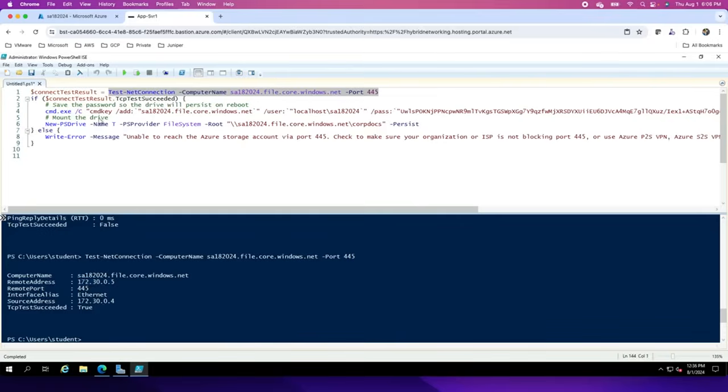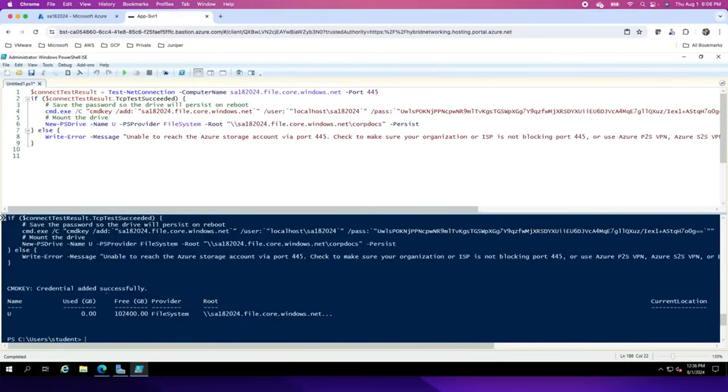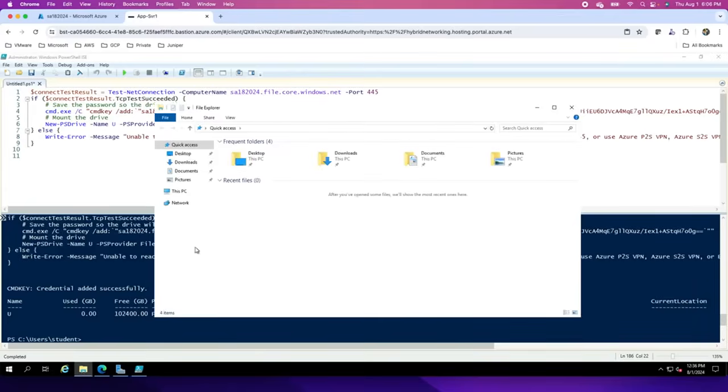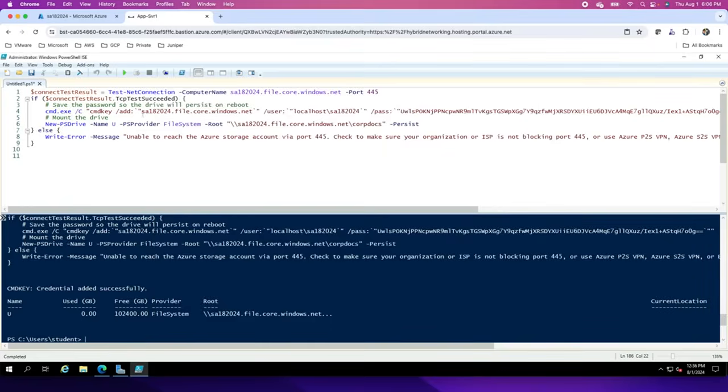Now I will run this script to map this drive, let's say T drive or whatever drive you want to map on your system. So you will define that and then hit enter. Okay, the drive T was already there. I did it through the service endpoint connectivity. So let me use the next available drive letter. And you will see I'm connected to the storage account. This file share has been mounted on my server, and this has been mounted internally through the virtual network connections.